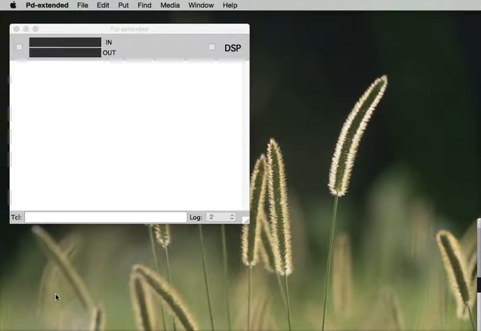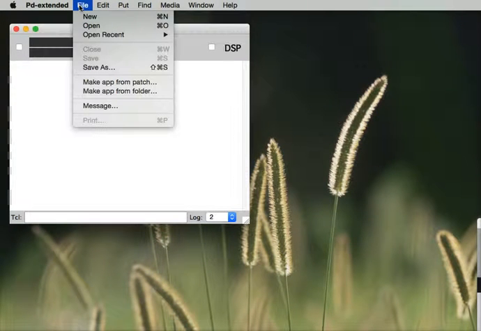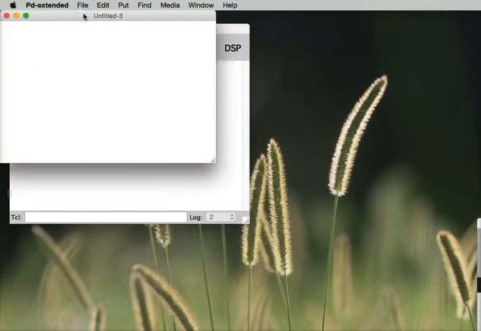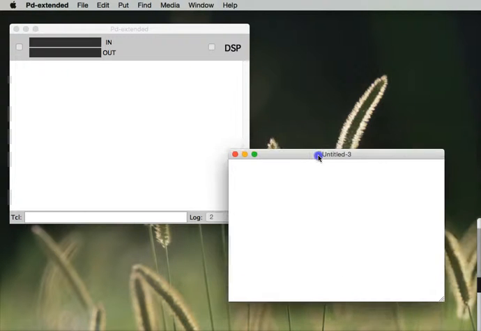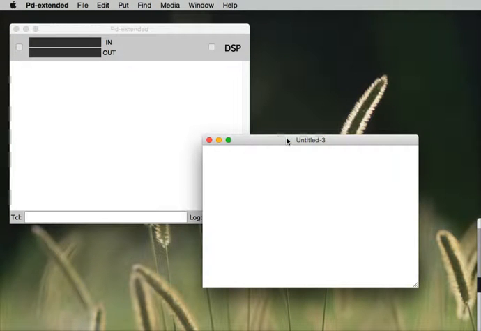Hi, in this video we're going to be looking at using Puredata to create a sine wave and route that to our audio system. So as we've done before, we will go and create a new patch, and we'll put that one down there. Now in this patch I am going to want to create a sine wave, and we do that by this object.